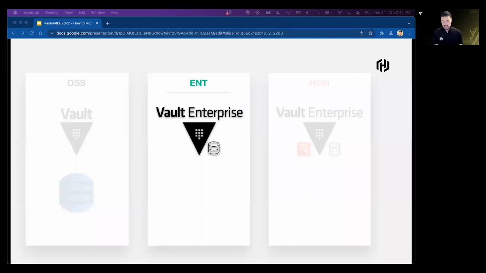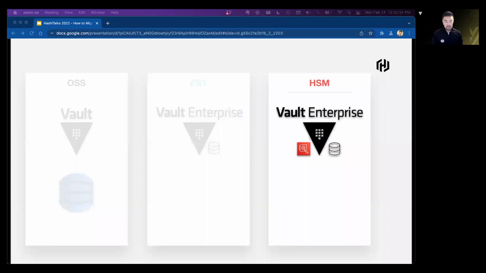If you don't need the HSM integration, you could stop at this stage and call it a day. But in this demo, this is really a sort of temporary state to get us towards Vault Enterprise, where a cloud HSM auto unseals our Vault. And that brings us to this cluster, where we have a version of the Vault binary that includes the enterprise capabilities, as well as the integration with an HSM represented by that orange lock and key symbol.